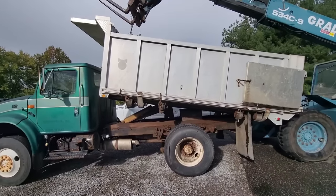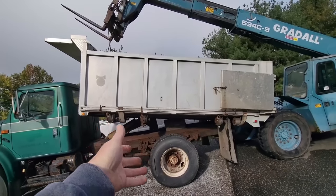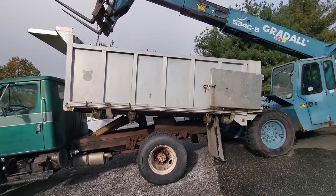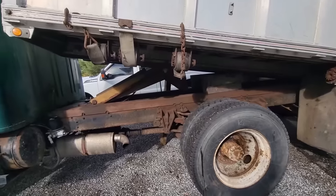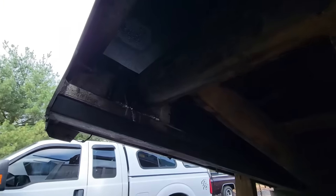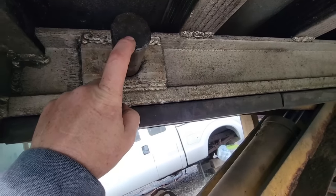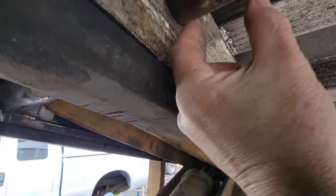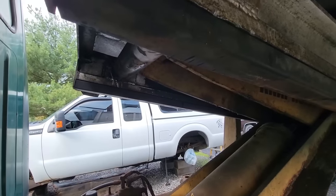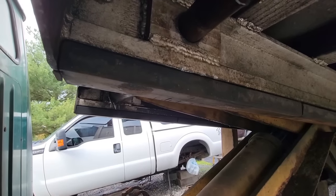What we need to do is turn this into a truck that's more set up properly and more suitable. So the first thing we're going to do is remove this bed, which I've now sold. I didn't take it off until I sold it because I didn't want it just laying around. The problem with that is when they built this bed, they used a steel pin to go from one side to the other through the scissor assembly. This is not a hardened pin and it is stuck. We've been able to move it roughly three inches — that's about all. I've heated it, beat on it, and used a kingpin on that side to try to shove it, and it is just stuck.